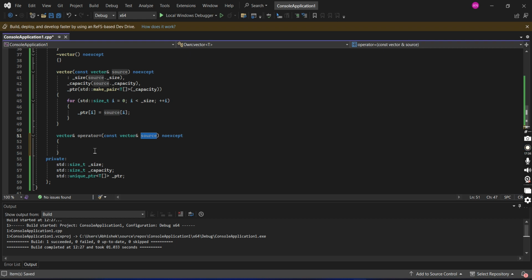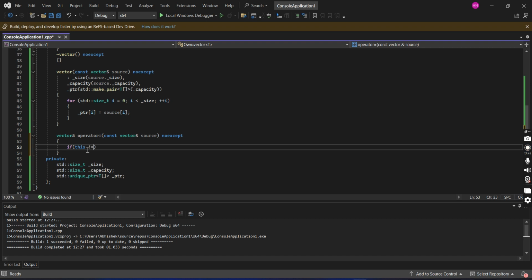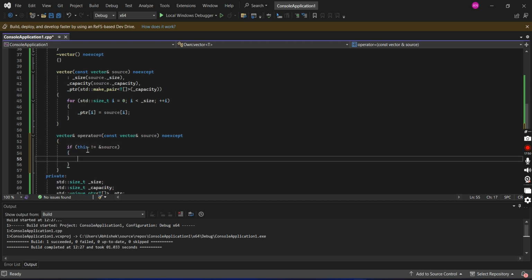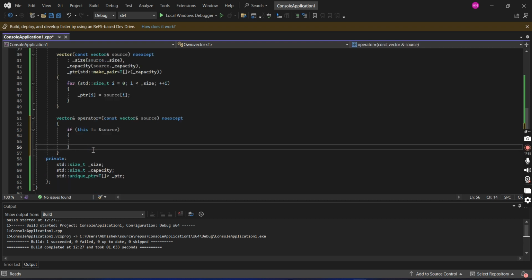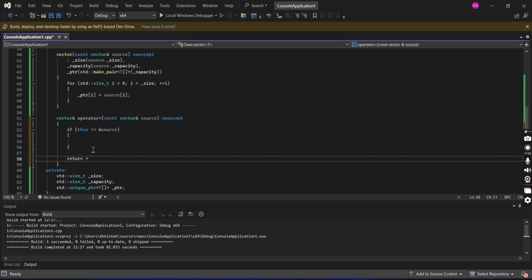If both are different, then only we will perform the assignment operation. So let's put a check. If this not equals ampersand source, then only we will perform assignment operations, else not. And then at the end we will return the current object, so star this.